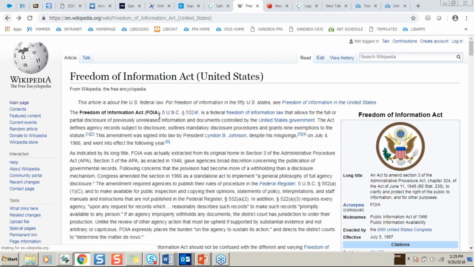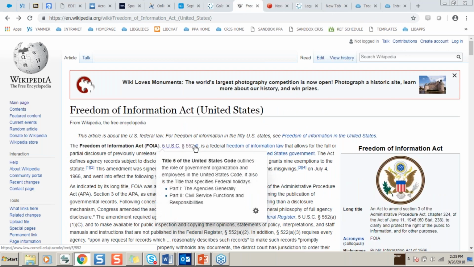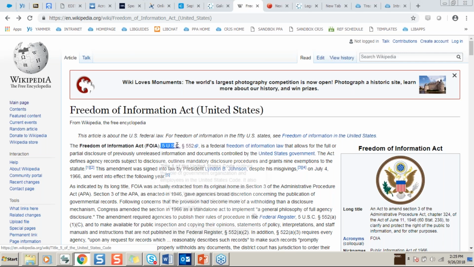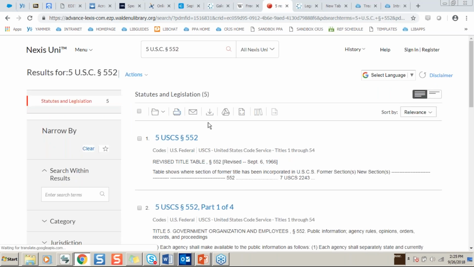When you do have the citation of a particular document you want to access, you can simply copy and paste it into this main search bar. So I'm going to do that and click search, and we're going to get 5 results from this search.